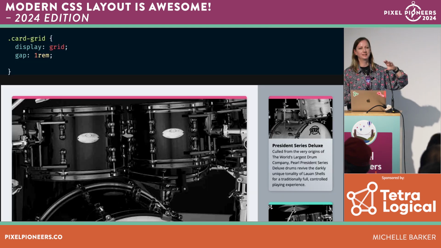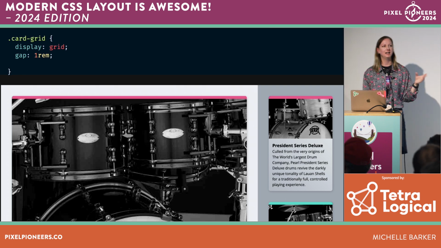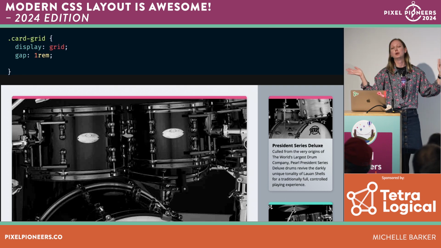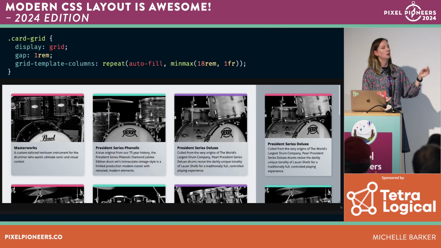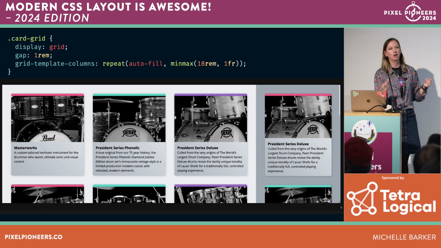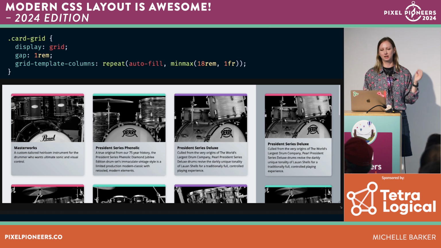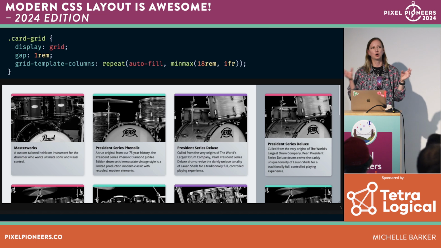At the moment, we have this card grid, a wrapper around our cards with display grid. Right now, it just has a single column, so our cards are taking up the full width of the grid. Now we're going to use the grid-template-columns property, and we're going to use the repeat function with a value of auto-fill. That will create as many columns as it needs to fill up the space. For our column size, we're going to use the minmax function. With minmax, you can determine the minimum size and the maximum size for our column tracks.